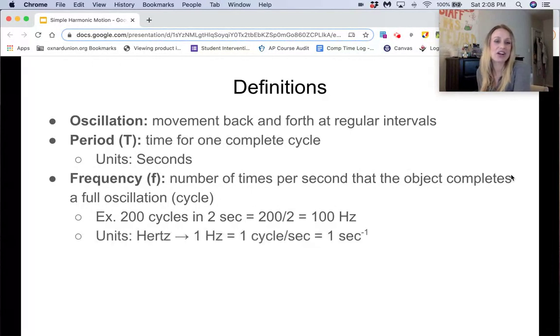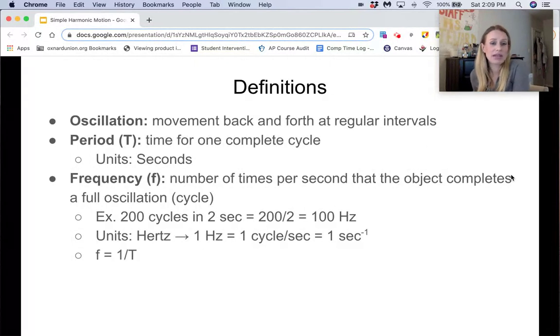Now this unit hertz means 1 per second, or 1 cycle per second. That cycle term kind of drops out. That's what I call a ghost unit. So 1 hertz equals 1 per second. Anytime you see 50 hertz, 100 hertz, 200 hertz, basically all it's saying is that there are 200 cycles happening per 1 second, or 50 cycles happening per 1 second.